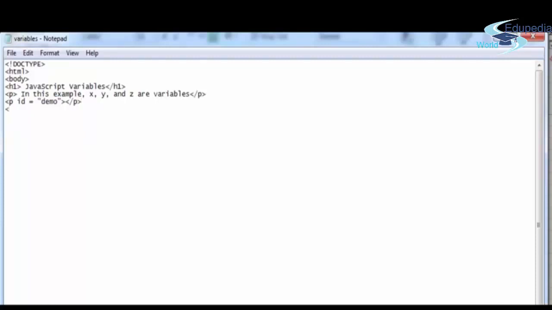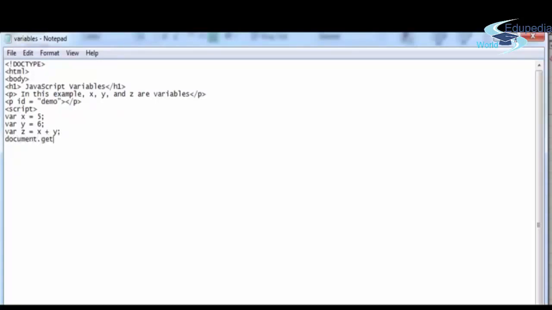All right, let's open up the script tag. We always declare the demo before we begin the scripting. Okay, let's open up the script tag and declare variables where X is equal to 5, where Y is equal to 6, and var Z is equal to X plus Y. Okay, semicolon indicates end of statement.